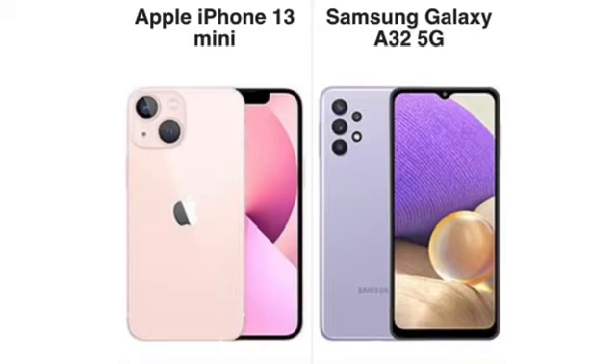For internal storage, the iPhone 13 Mini has 128GB — doubled from the iPhone 12 Mini. The Galaxy A32 5G has 64GB. Both have 4GB of RAM. iOS uses RAM very efficiently, so you won't see performance issues switching between apps on the 13 Mini. The A32 5G may show occasional stutters and apps may forcibly close with many apps running in the background. However, the A32 5G does have expandable storage, so on the storage front it's kind of a tie.